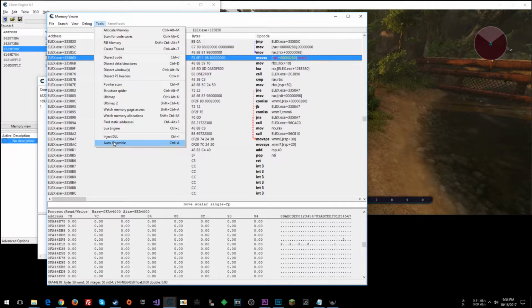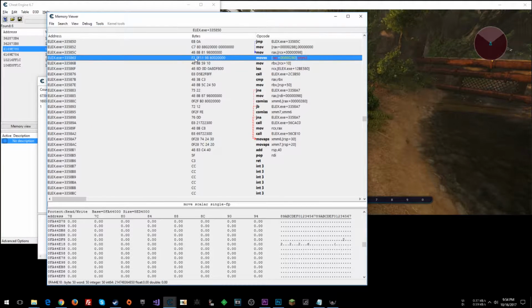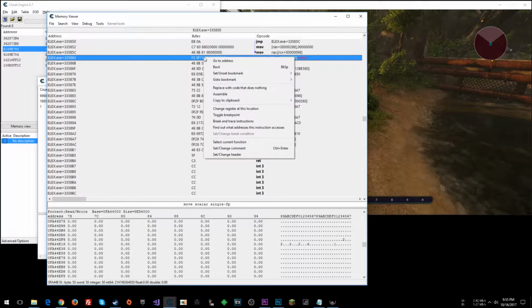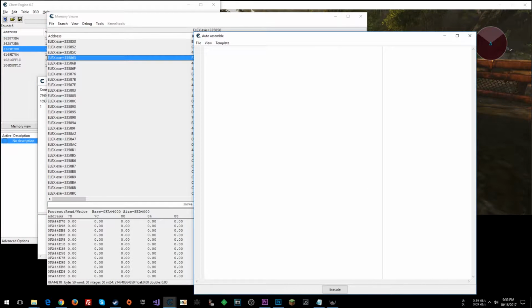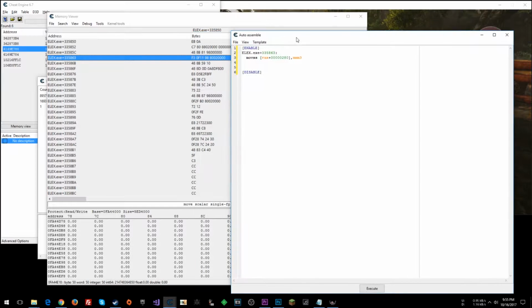So we could go Tools, Auto Assemble. It popped up in the other window here, but first I'm going to right click, copy to clipboard, bytes and opcodes. Disable, enable, paste that. Here, colon, come here. Let's see, how many bytes was that? 1, 2, 3, 4, 5, 6, 7, 8.